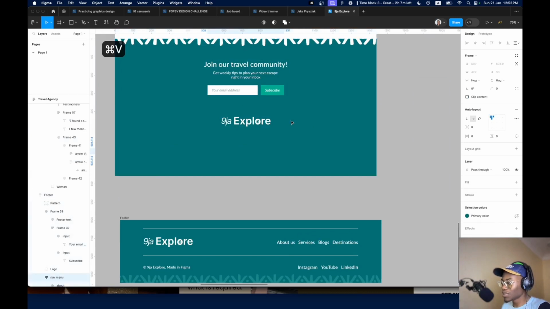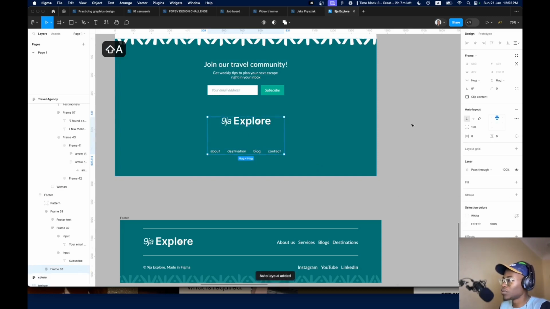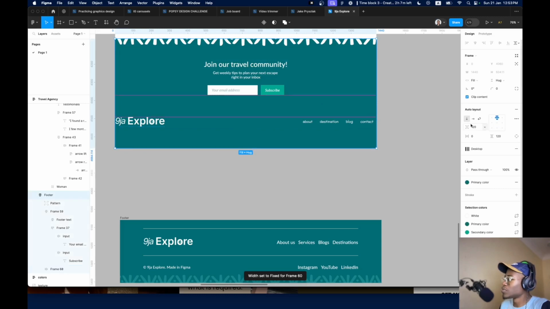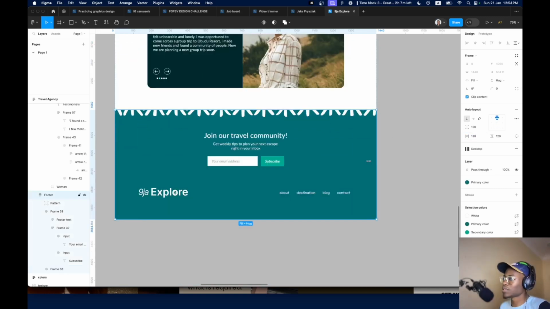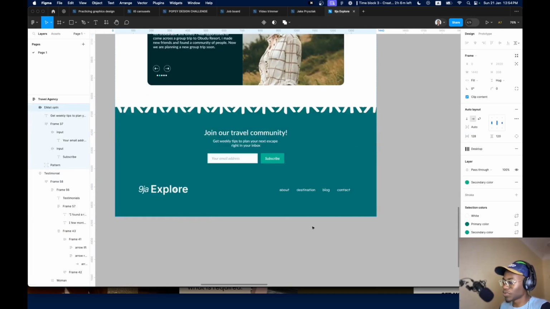So I'm going to use the same text I used from the header. Give it white, and the logo, Shift A. Give it this direction here. Give it center line and give it 120 spacing so it can be fill container. Remember, now we should give this 128 for the padding, left and right, like we did for this one's 128, for this one's 128.